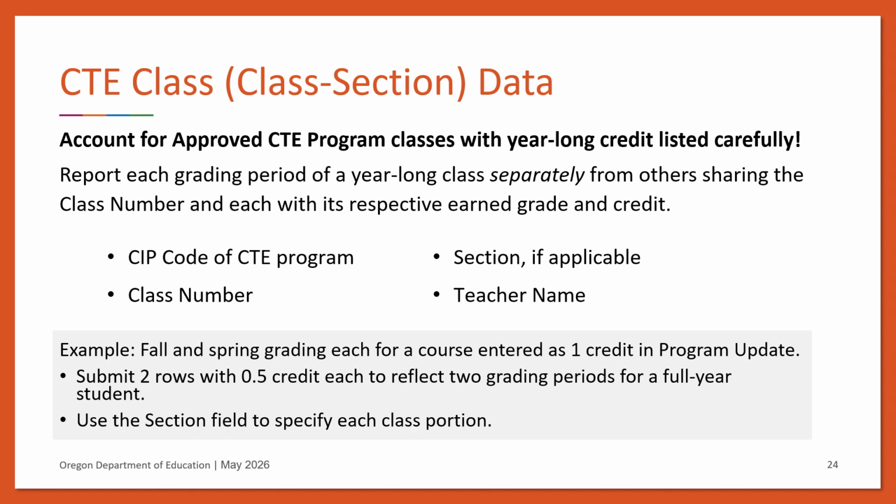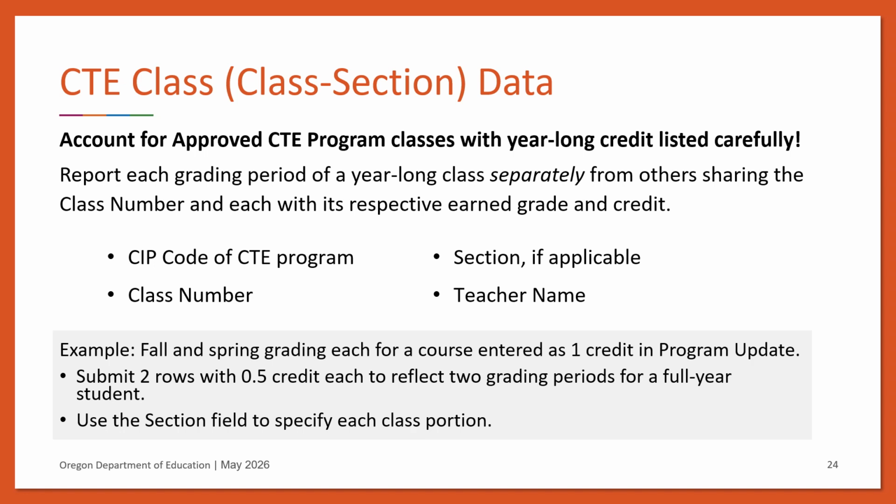The data in the class or class section portion of CTE course are the zip code of the CTE program, the class number, the section, if applies, and the teacher name. There are more examples in the CTE Student 25-26 User Guide. There is also one here on the slide in the shaded text box.